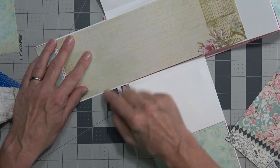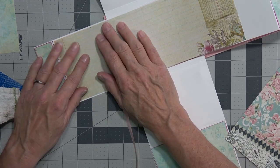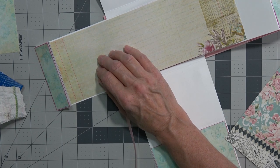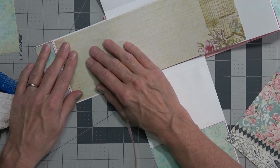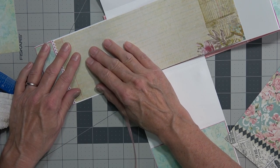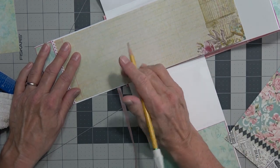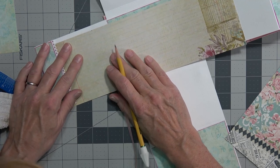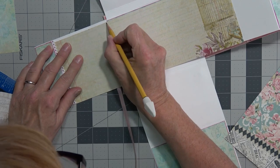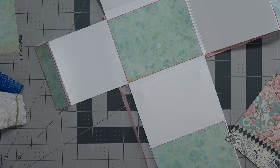And I am going to use this one, even though it looks a little too short. I do want to use it. It's almost perfect. If I felt like I needed to cover that 16th of an inch up there, I could. But I think I'm going to not. And I'm just going to cut this one off.